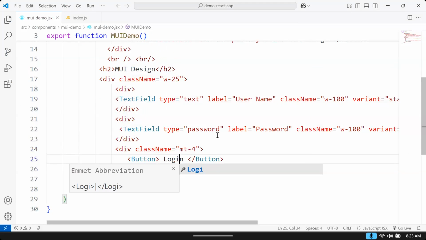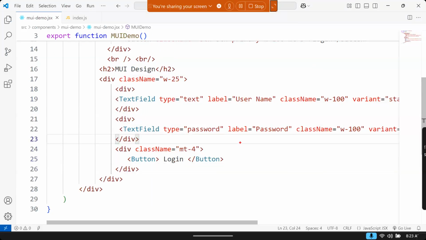I already told you many times that button is different from Button, form is different from Form, because lowercase is always HTML elements and uppercase belongs to third-party library components.